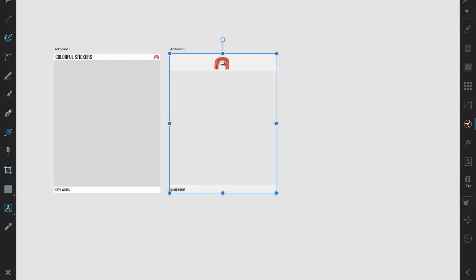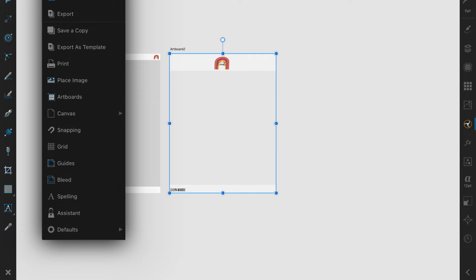So now I have two side-by-side labels or sticker sheets that I can utilize, and they're both symbols. So why is this important, or how can this help streamline your workflow? All right, I'll show you. Let's just say that you're not working from a template and you open your document and you already have your stickers, your labels, or your symbols set up.